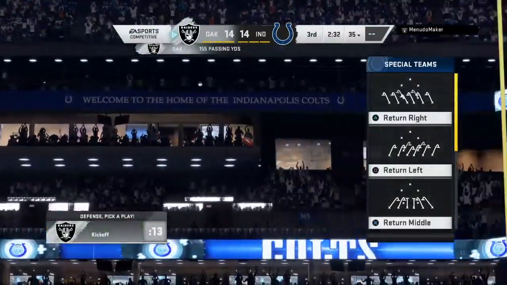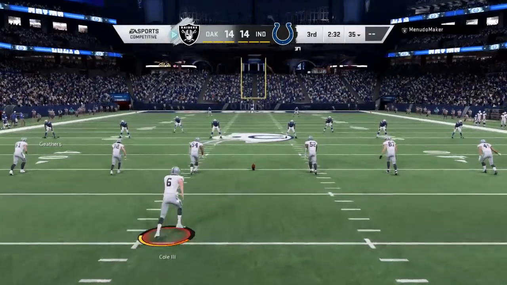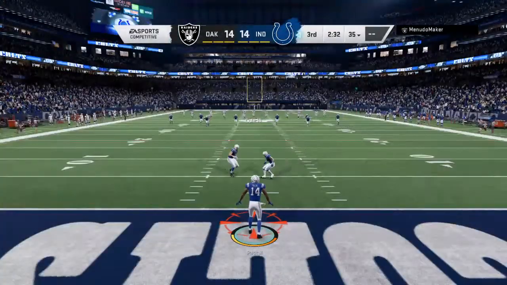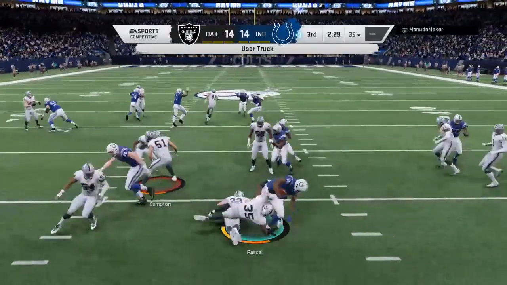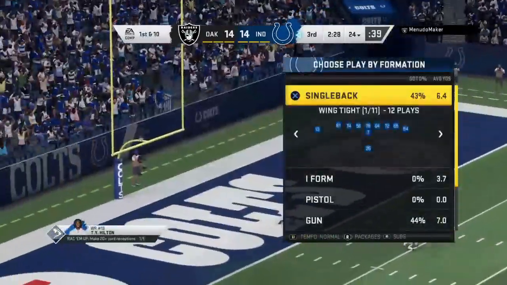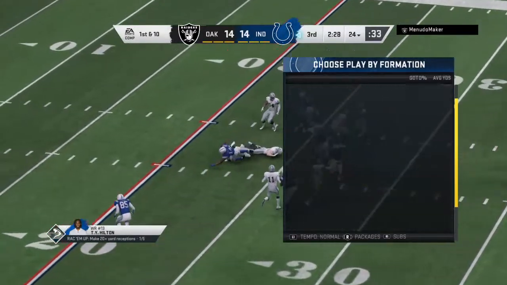Extra point by Carlson, up and good, and we are tied at 14. So all square here in this third quarter as the kick's away. Fielded about a yard deep, and he'll be brought down at the 23, make it the 24-yard line. First and 10 at their own 24-yard line.